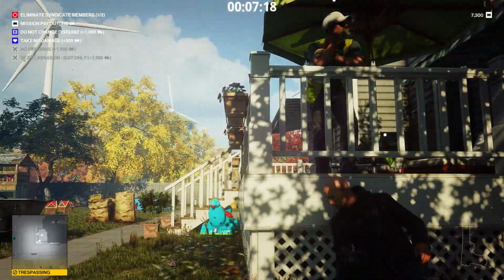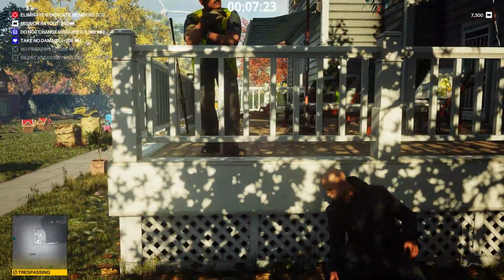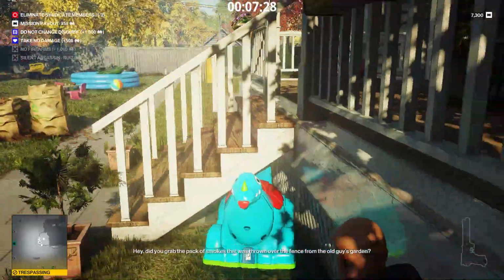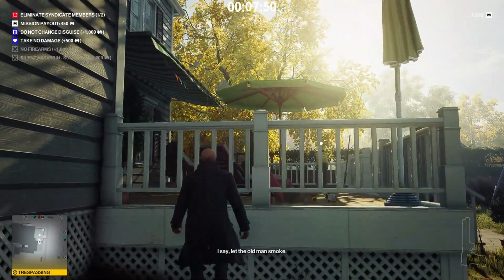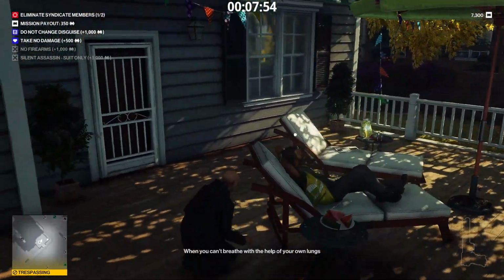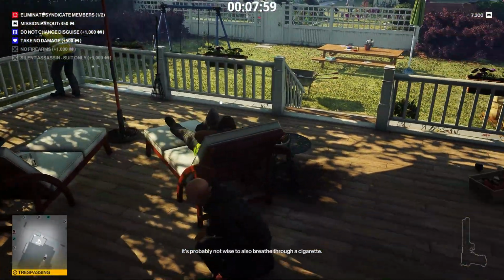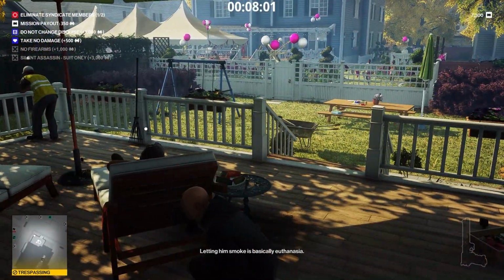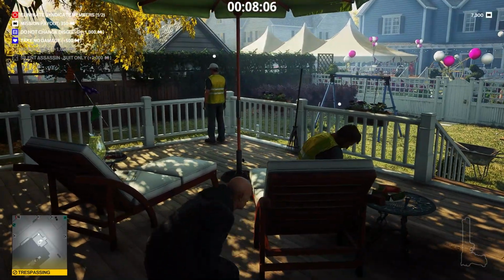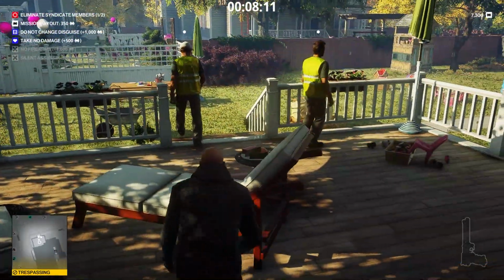I thought I might be able to pull this guy down. Does not look like it. I can maybe get behind them. Hey, I say, let the old man smoke. Have you seen that oxygen tank near his bedroom window? When you can't breathe with the help of your own lungs, it's probably not wise to also breathe through a cigarette. Letting him smoke is basically euthanasia. Oh no, what have I done?